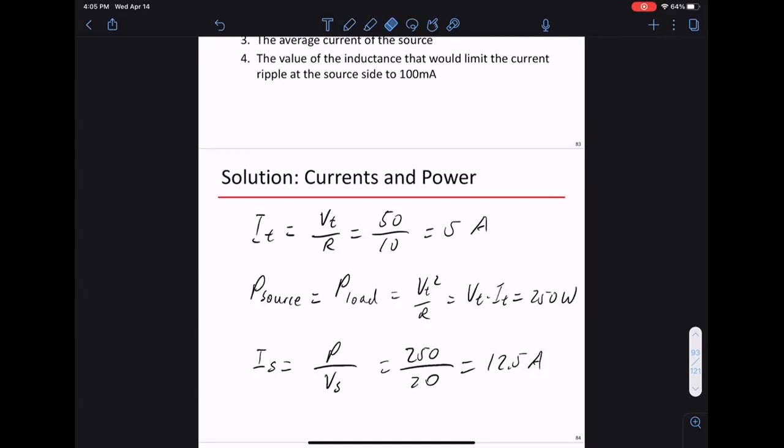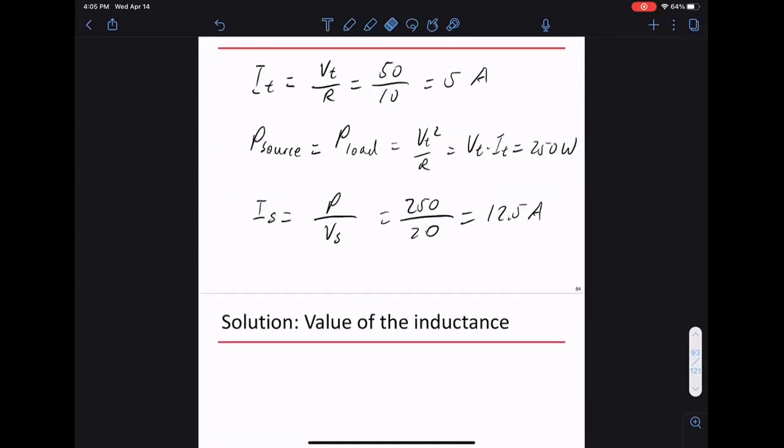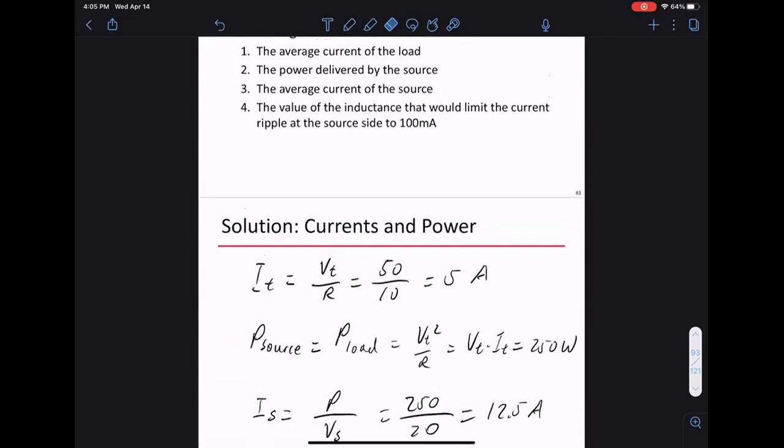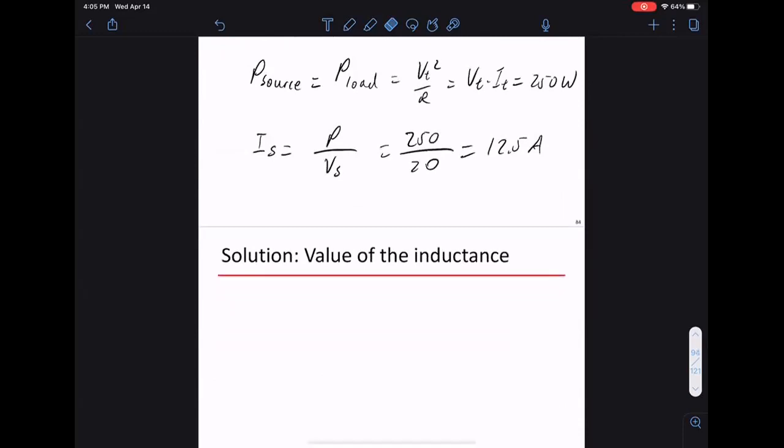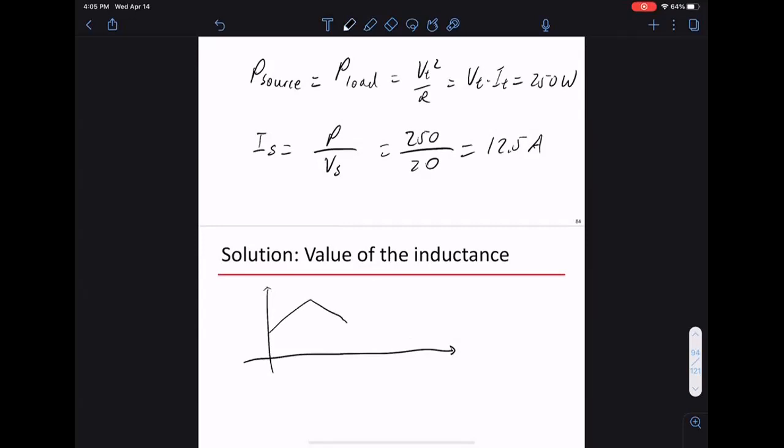All right, so now let's look at what the last question means. What does it mean for the current ripple? Well, current ripple is basically how much the current goes up and down inside your inductor. So if we draw this out, this is the current in the inductor, and this is called delta I on. This is the current ripple. This is how much up and down the current actually moves in your inductor.